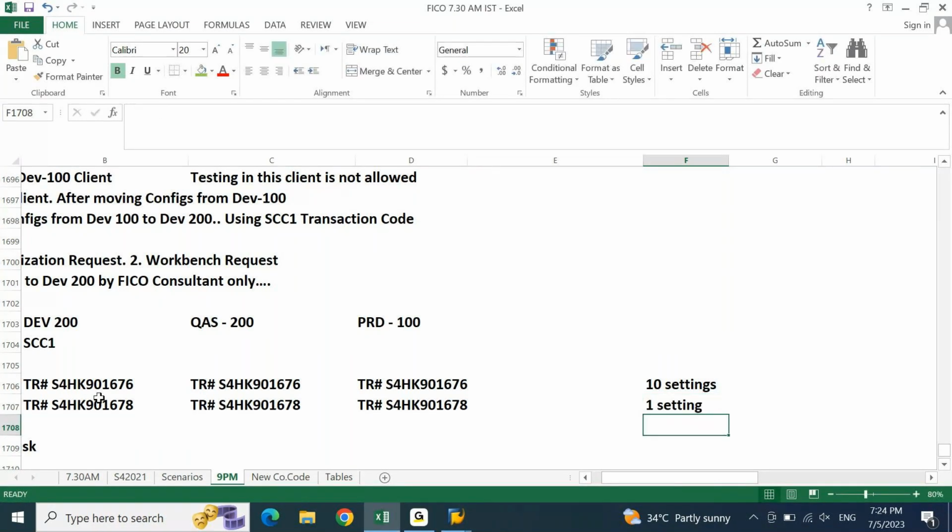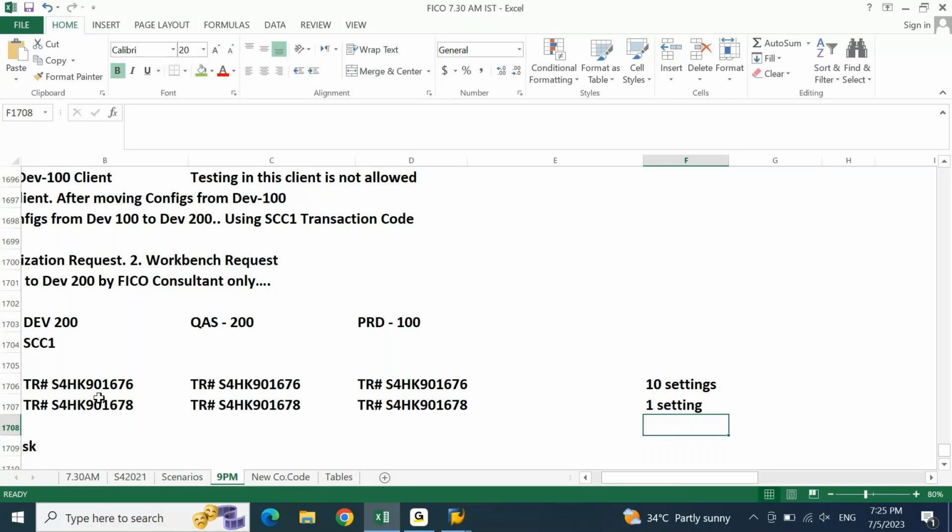Now, your functionality contains 11 settings or one setting? The process to work, does it require 11 settings to be in place or one setting in place? 11 settings. For that particular process to function, it requires 11 settings to be in place. Now, are these 11 settings in the same TR or are they split in multiple TRs?